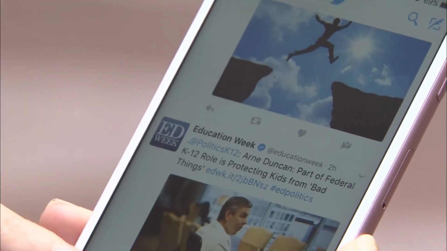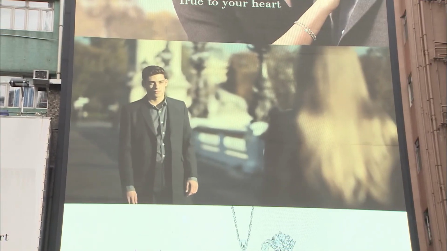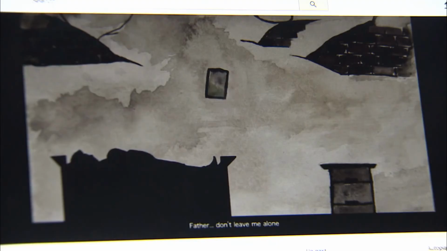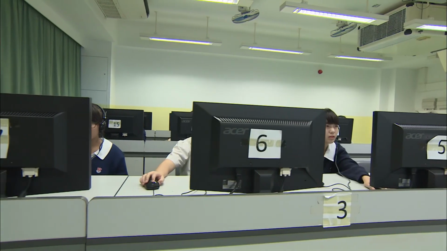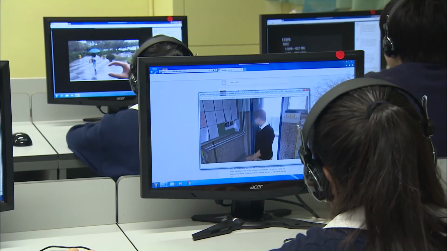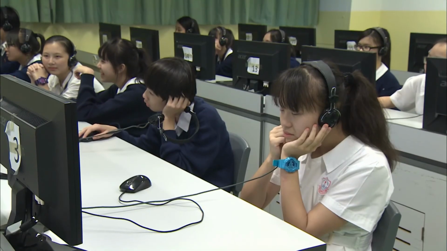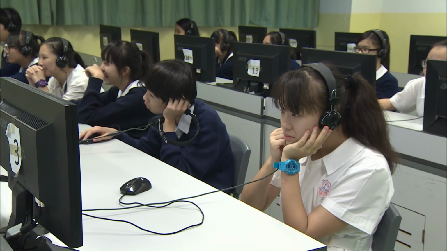I would feel that multimodal text would include something like advertisement, music video, news report, or maybe short films like what we have watched. So there is a wide range of text that we can choose, and it provides us with flexibility to design the lesson. So multimodal text can actually open a window for English teachers to do more interactive activities with students. So filmmaking will be just one of the ways that we have chosen.